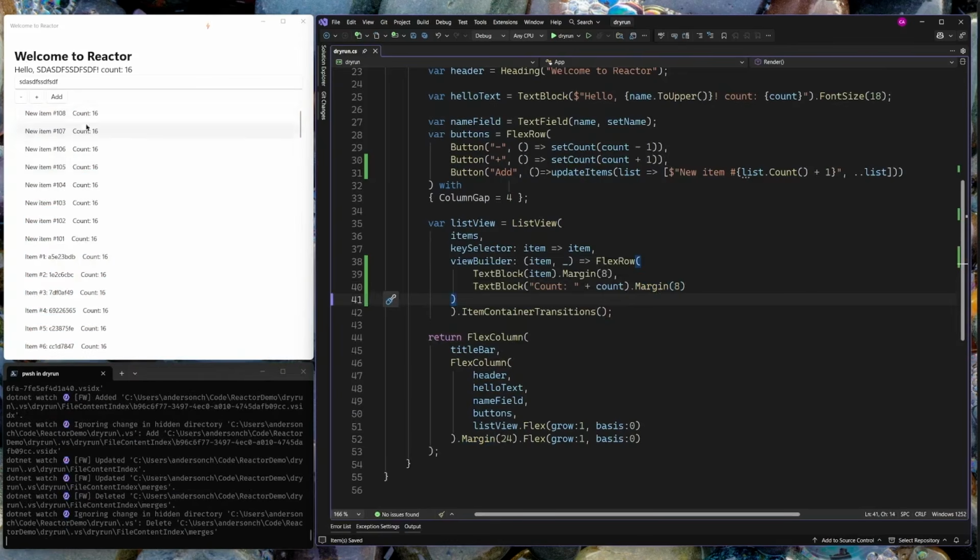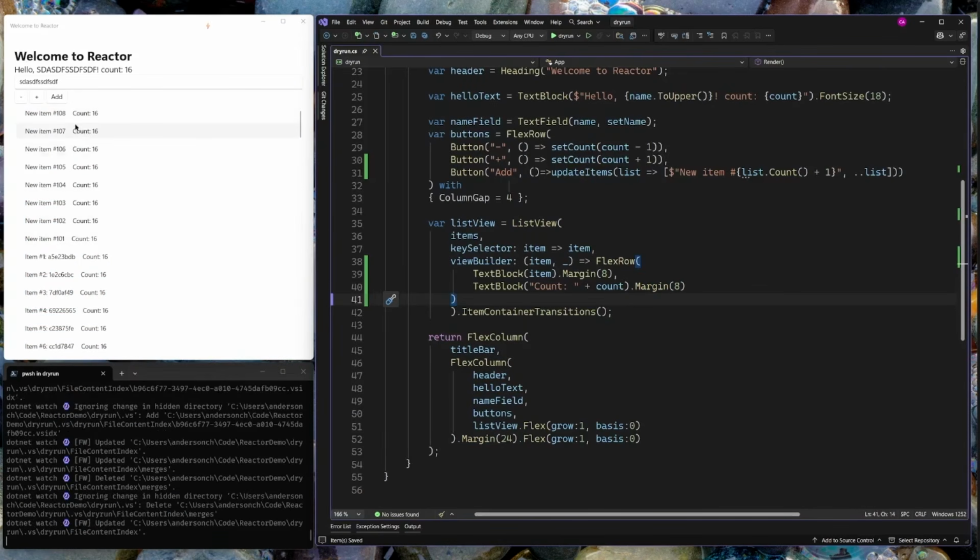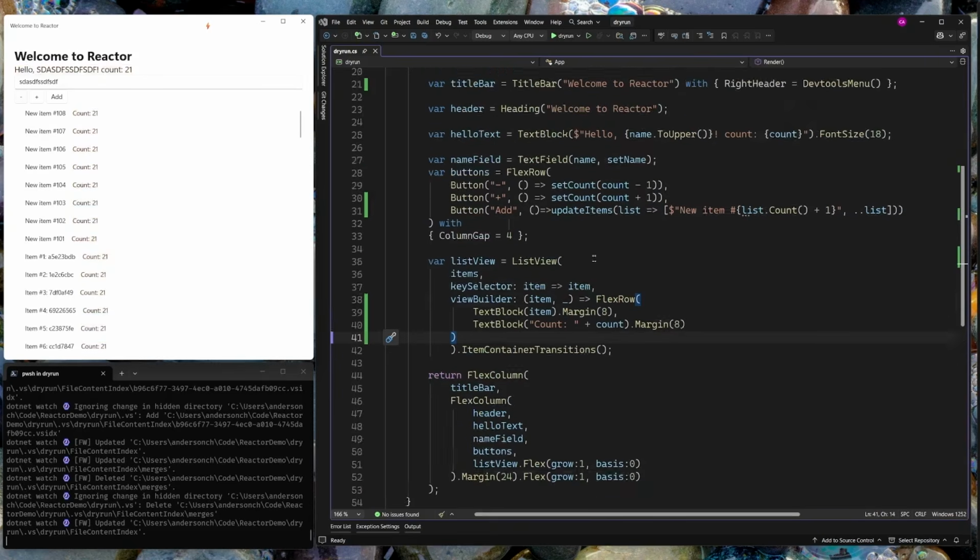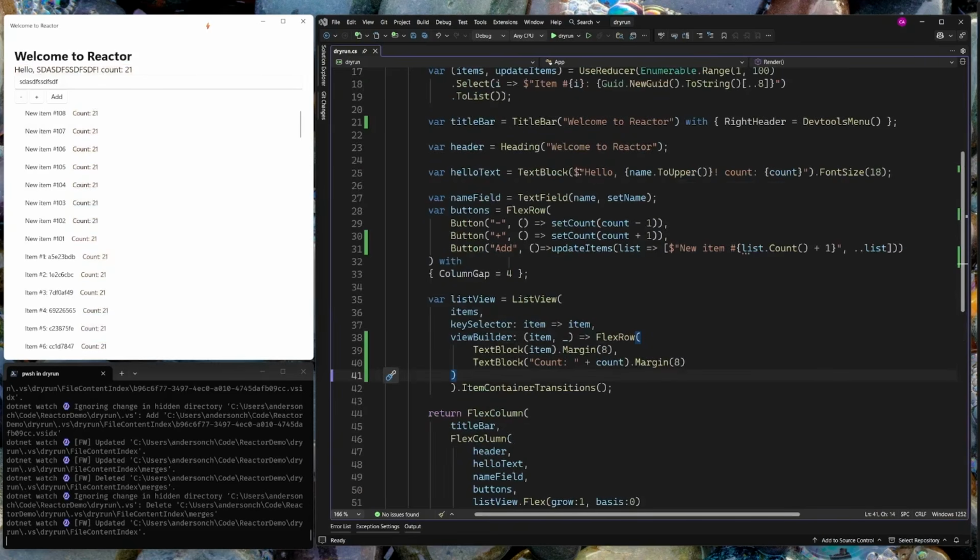Great. Now we saw a big red thing because it got re-rendered completely, like new elements created. But now when we click plus, you'll see all we're doing is changing that portion. But this top one, we're changing the whole thing. That's because this is one text block that says hello, and it does a big string, so we have to update that whole string. That's an atomic thing. But here we were able to update only the count part because that was a separate element, and we're able to do incremental updates to that element. Great. Let's turn off the flashy blinky.